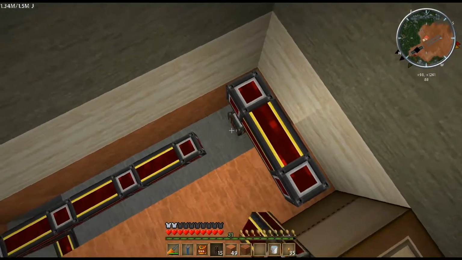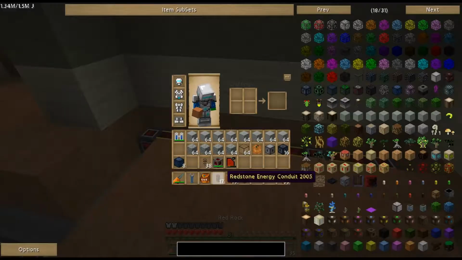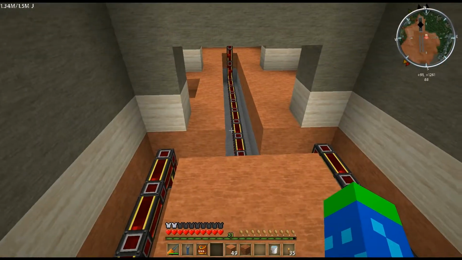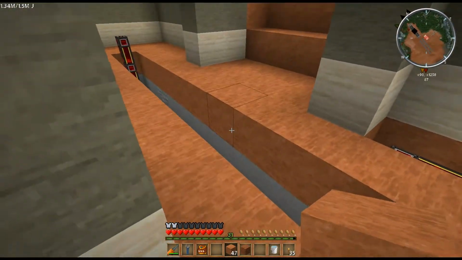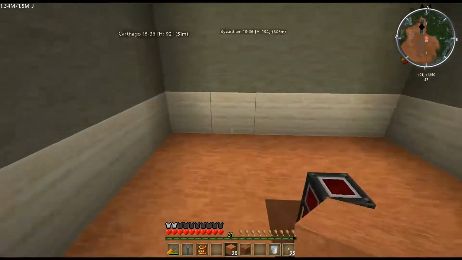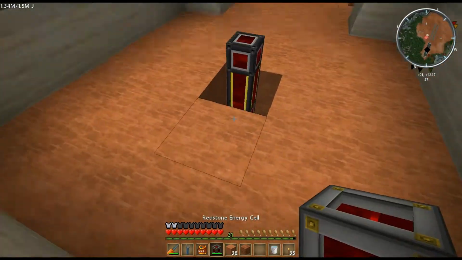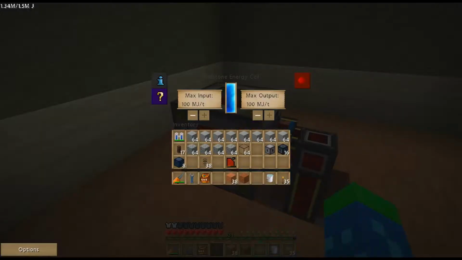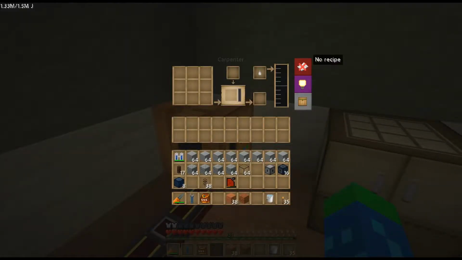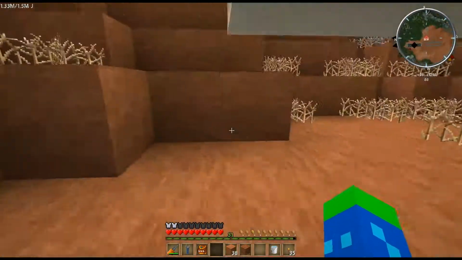In case you're wondering, the idea is that I'm going to have machinery, like, for example, my carpenter in here, while my power generation goes in here. Now, I have ideas for power generation for the future, but at the moment, my power generation is basically going to consist of a redstone energy cell. Alright, as you can see, it's not drawing any power. The carpenter is not drawing any power because I have no recipe.